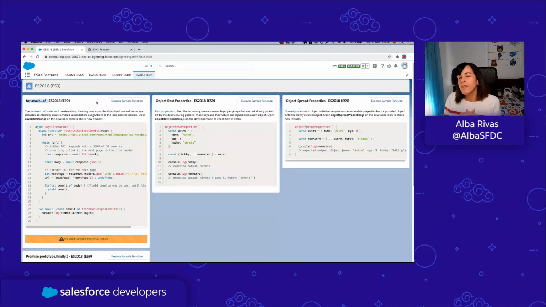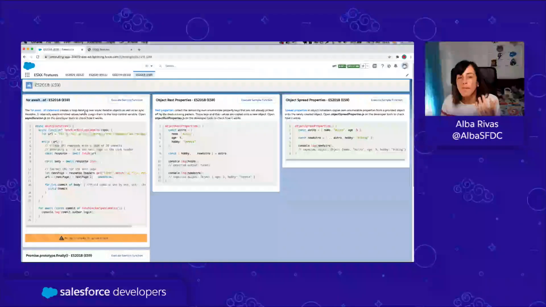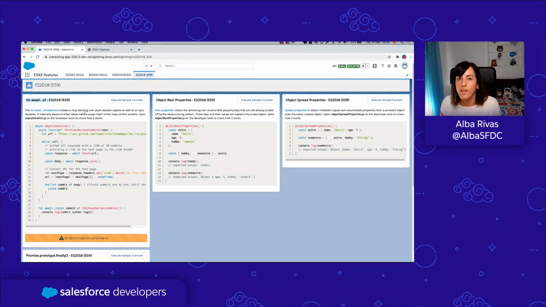This is probably the most complex feature I'm going to talk about today, so bear with me if you don't get it, because your knowledge of JavaScript is not too wide. Don't worry, because the rest of the features, I promise, are going to be much more straightforward, but this one is a bit more complex because it implies talking about asynchronous code, asynchronous iterators, and generators.